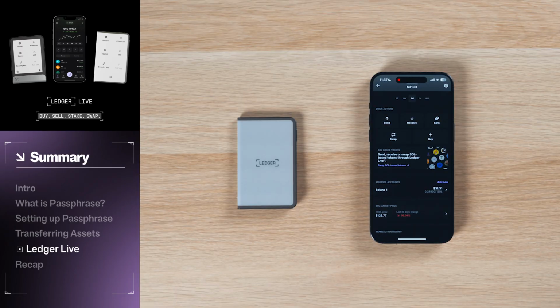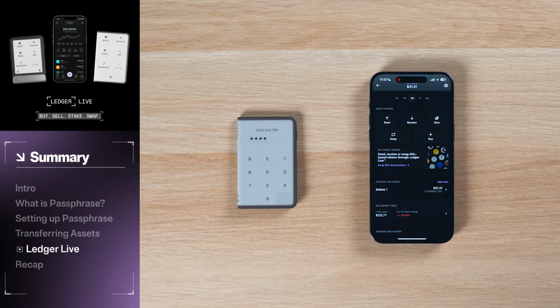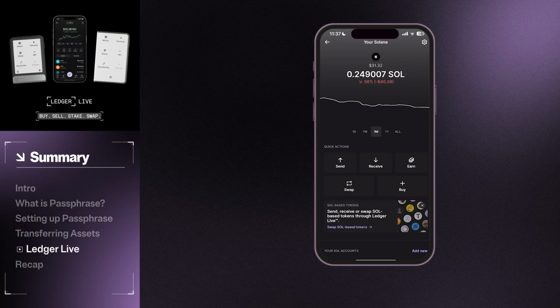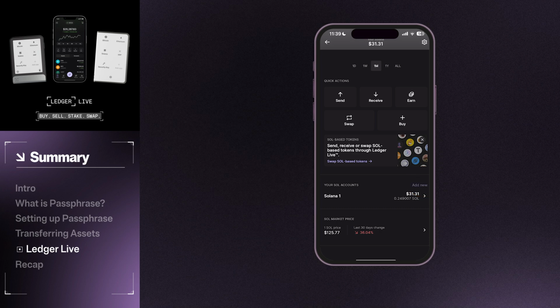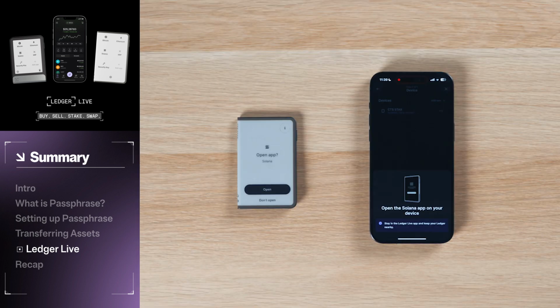To do this, you need to unlock your Ledger device using your Passphrase PIN code. As we are still in Solana in Ledger Live, tap on Add New in your Solana accounts. Your Ledger device will then prompt you to open the Solana app. Tap Open to confirm.